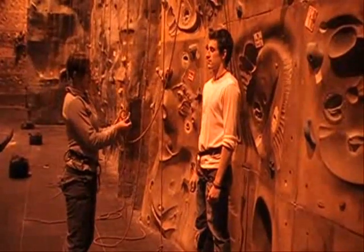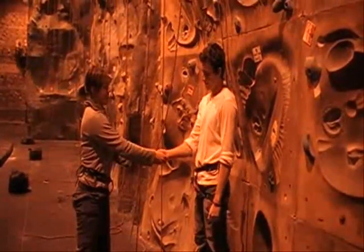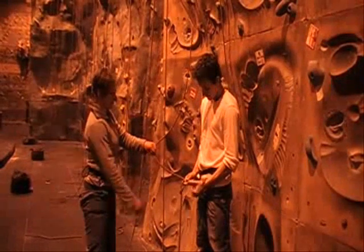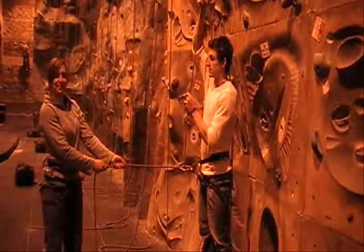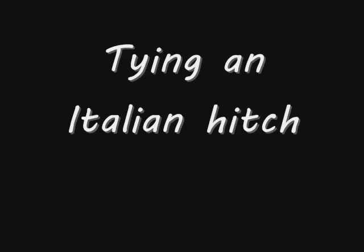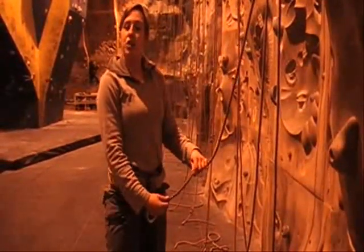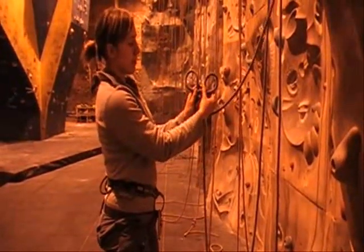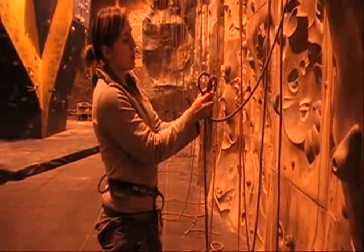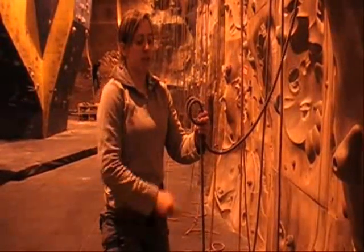To set up bell ringing, an Italian hitch is tied, attached to a carabiner, and then attached to the belayer's harness. The simplest way to tie an Italian hitch is to make 2 loops in the rope. So, 1, 2. These 2 ropes are then closed like a book, and both loops are clipped in to a carabiner.